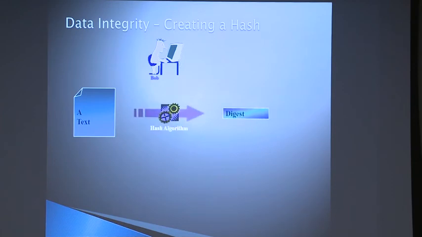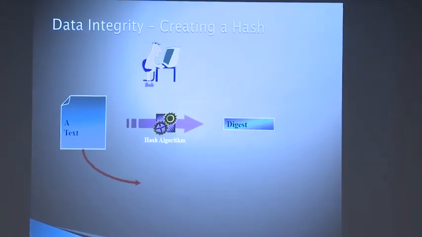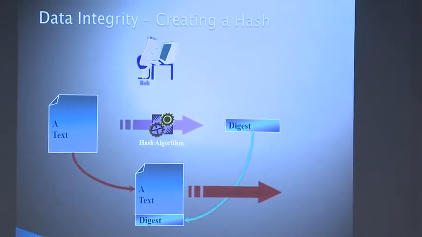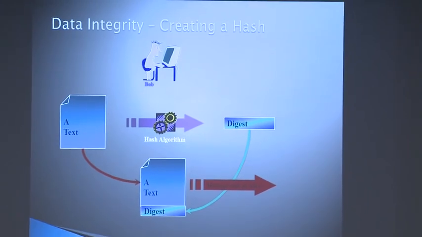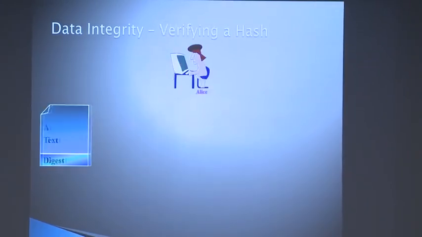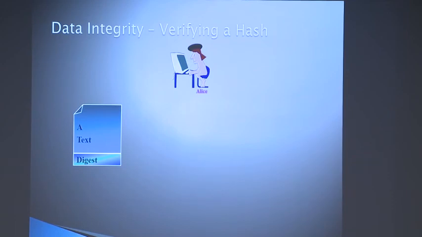So he's got the text. He's going to now run it through the hashing algorithm. He's going to get the message digest, also known as the signature. He's going to take the text. He's going to add that message digest, and then he's going to send the message off to Alice. Alice is also naked at her house, but she's warm. Why? Because she's kind of pinkish. Notice she's got the glow over her head. She's got a halo up over her head.